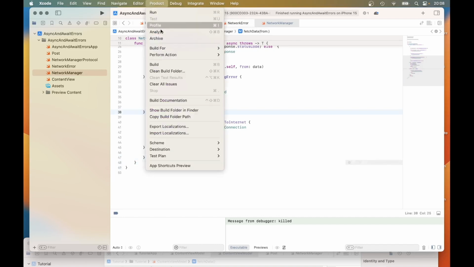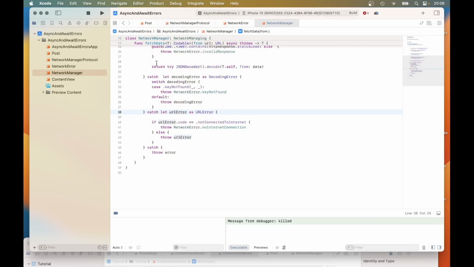I'll just compile it. In the next tutorial, we will capture the errors to be shown on the content view.